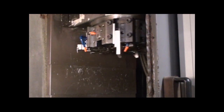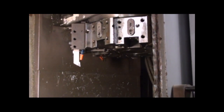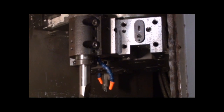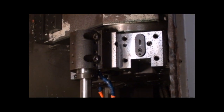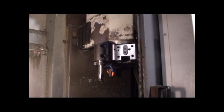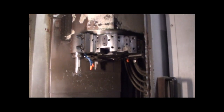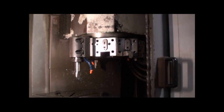It's a 40 horsepower main drive, 2000 RPM with a Fanuc drive system and Fanuc control. The spindle nose on the machine is A2-11.